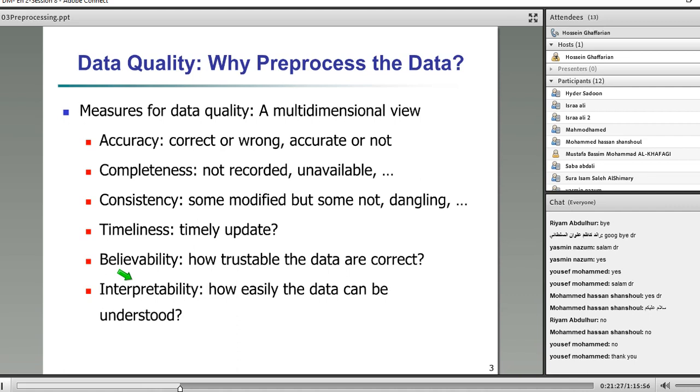Why? Because, for example, someone asked me to do something. Last year, I had a data mining process for the electrical distribution company of Iraq.